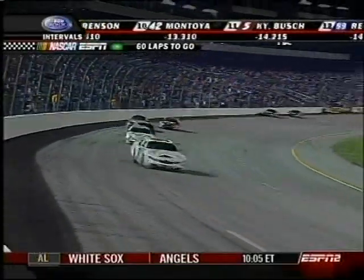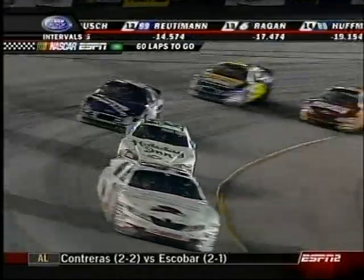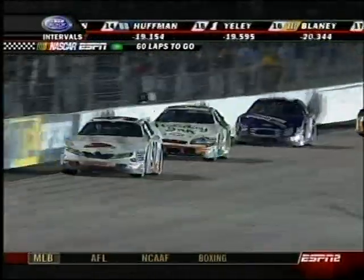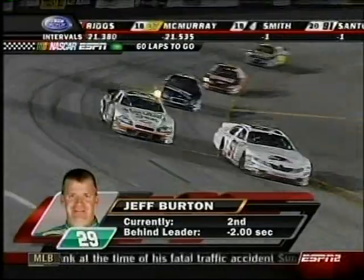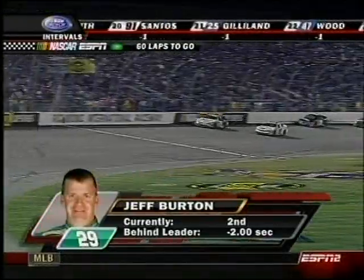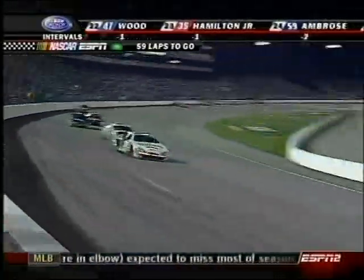Mike, this race tonight for Jeff Burton is somewhat similar to the California race that he lost earlier this year when the best set of tires was not on his car at the end of the race. When they made that set change on that pit stop at the last moment, Pat Smith was saving that set for the last, the good set. Right now, Jeff complaining no rear grip at all. Rear grip is here on pit road in the form of four Goodyear tires with an air pressure adjustment. Hope he gets to put them on.